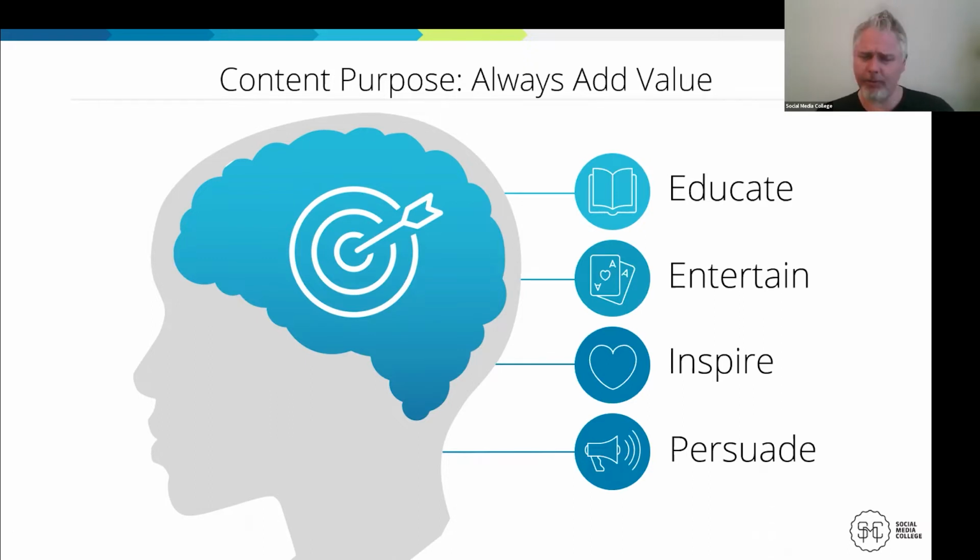And we've always said in social since early doors in the early 2010s, that you want to add value on social media, but a lot of people go, what does add value mean? What does it look like? How do you add value? And I want you to think about it in these three buckets. You want to either educate, entertain, or inspire your audience. That is how you're going to add value to them.